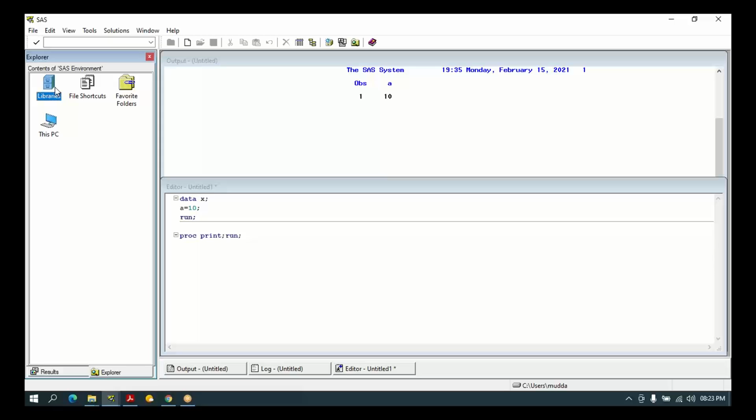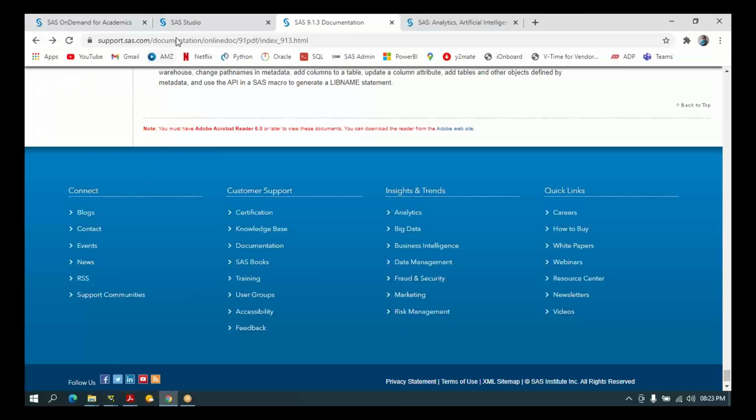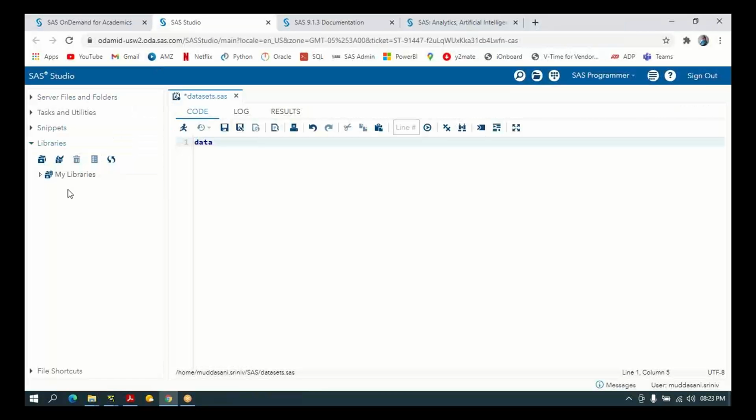You see here, if we go to the libraries, there we can see different file types again. By default, when you install SAS, you can see these 4 different libraries: Maps, SAS Help, SAS User, and Work. Here in the online version you can also see libraries. Because this is using the older installed version of the software, it shows only 4, but here you can see multiple. So Maps, SAS User, SAS Help, Work: these are the default libraries.